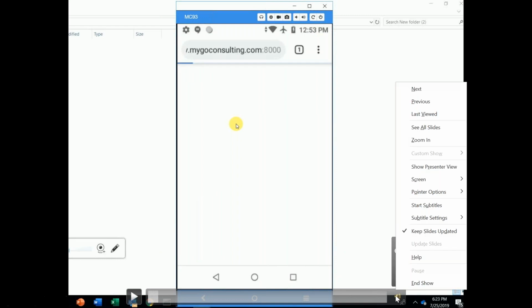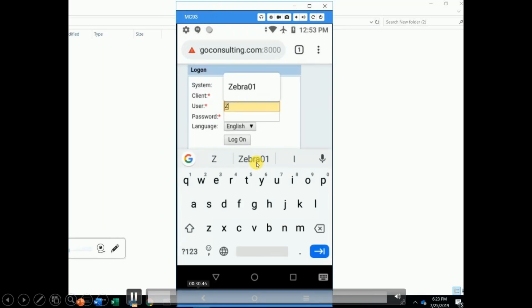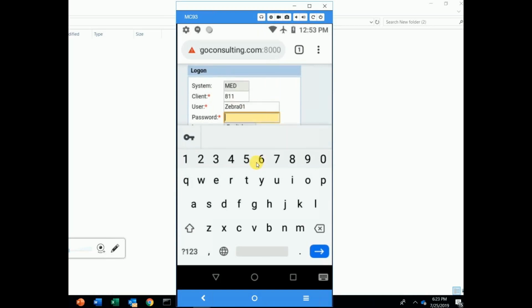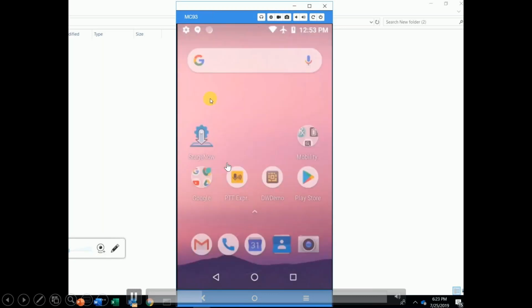Suppose this is an SAP ITS page, and when you normally open it on the device, the rendering is not very good. It comes very small, and you are unable to see anything. You can see in this video that all the elements are in the corner, and it doesn't give a very good user experience. This is in Chrome.